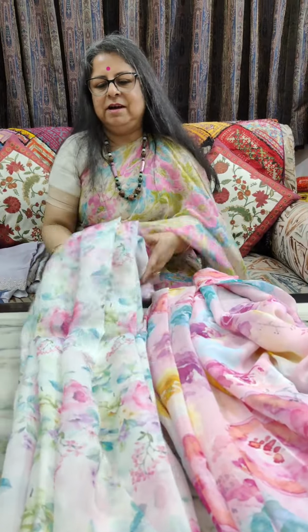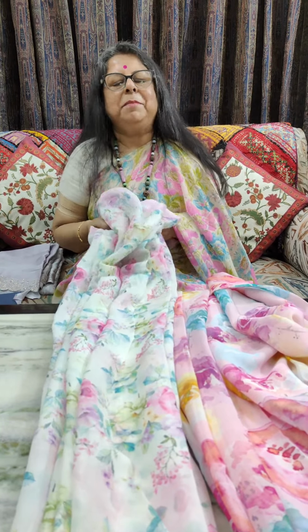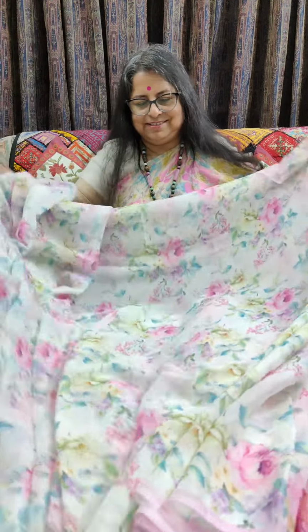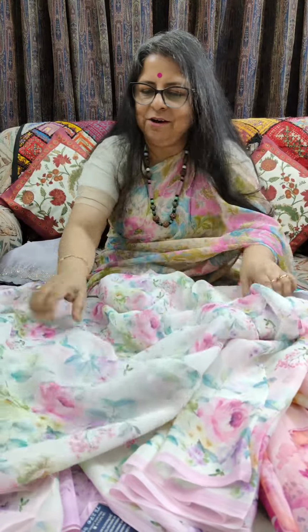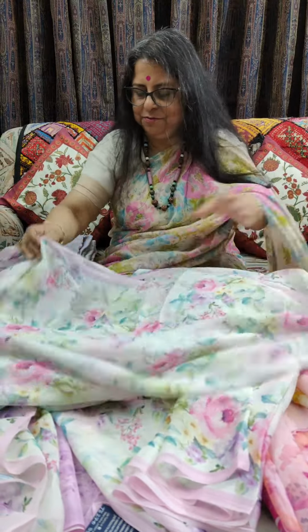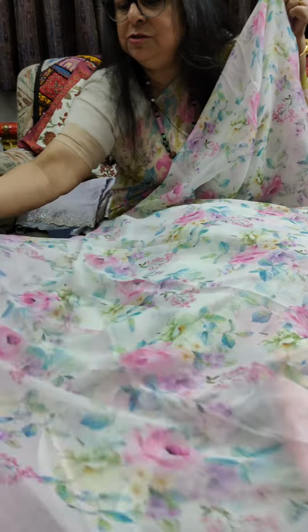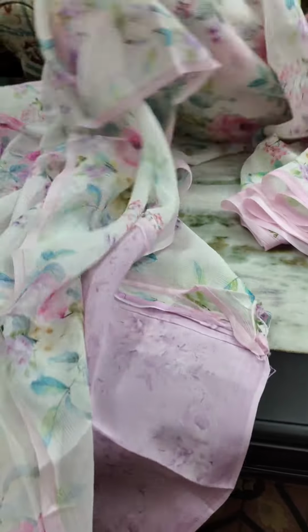Pure silk chiffon saree. These are priced at rupees 8500 plus shipping. These are expensive, but then they are silk chiffons. So to open out and show the full saree, you may not get the whole feel, but I'm trying to do it. It's totally white. The print is on white.